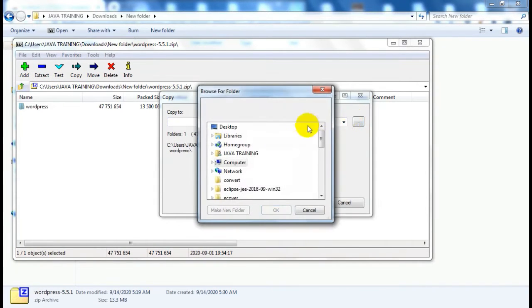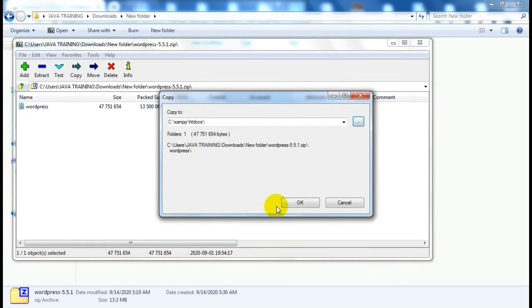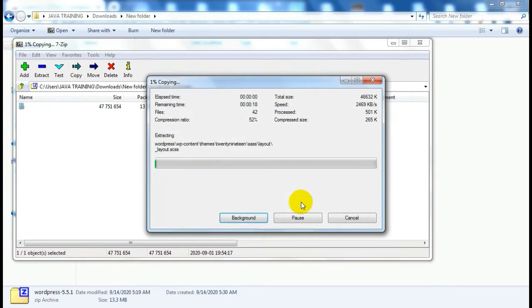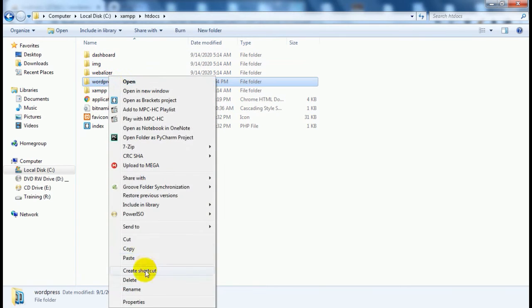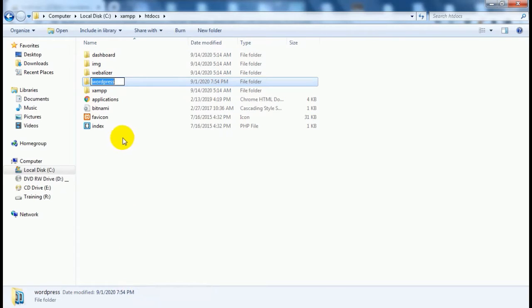Click extract to. Choose XAMPP, then htdocs, and click OK. So wait for some minutes. So you now have WordPress here. So you can rename it to whatever name you like.